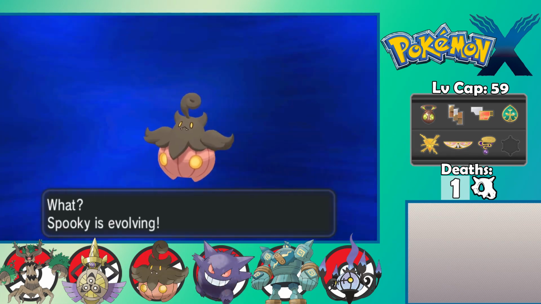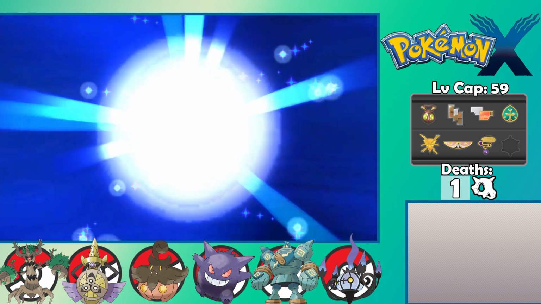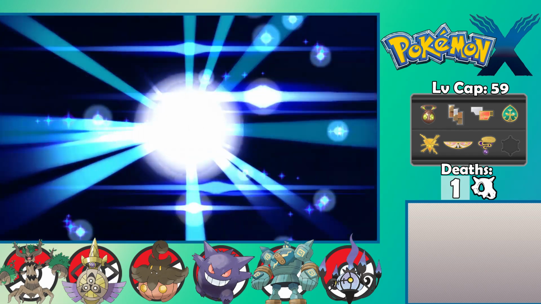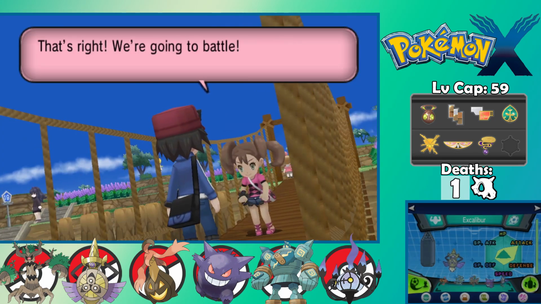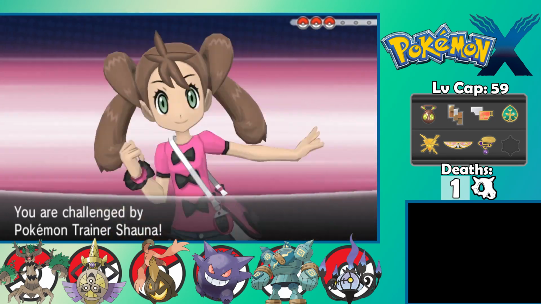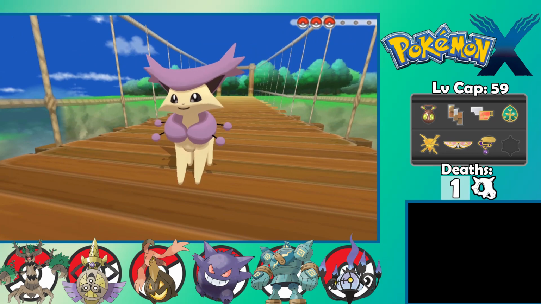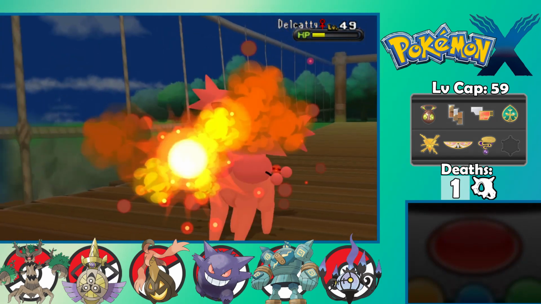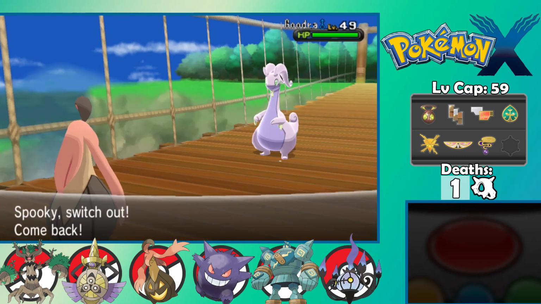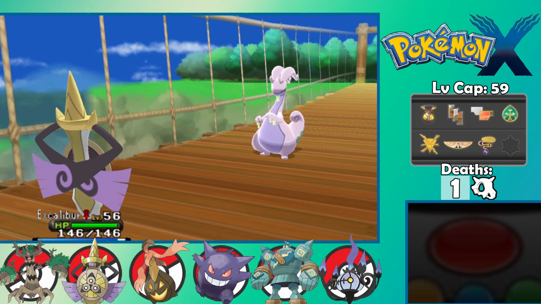Now that we have one slot available, I have to put the Halloween spirit on the team, so we evolve Phantump into Gourgeist and we are ready to continue. On our way to the next city, Shauna challenges us to a battle again. She starts with Delcatty, but it goes down with just 2 Seed Bombs from Spooky. Next is Garchomp, so we send out Excalibur that easily tanks the Dragon Pulse.